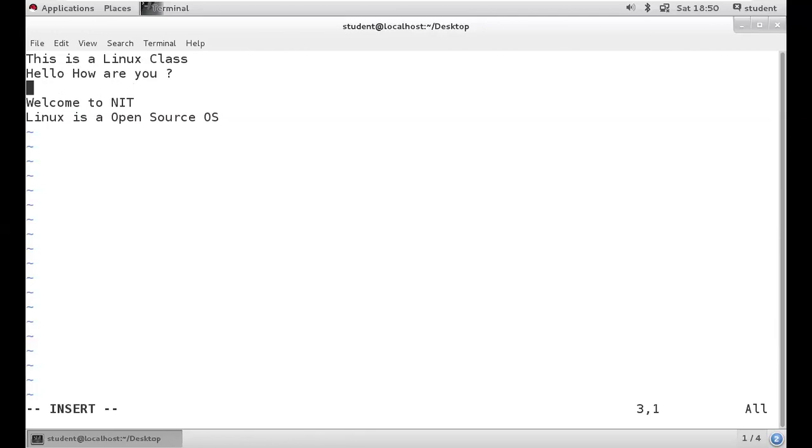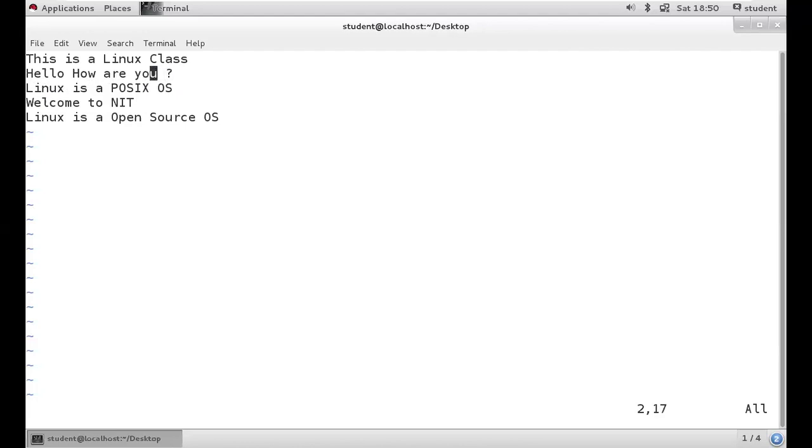According to your requirement, you can add anything here like this. Linux is a POSIX operating system. POSIX means portable operating system interface. Got it, guys? Portable operating system. Right. So I hope you're clear, guys. Yes, no? Then escape, you're back to command mode.